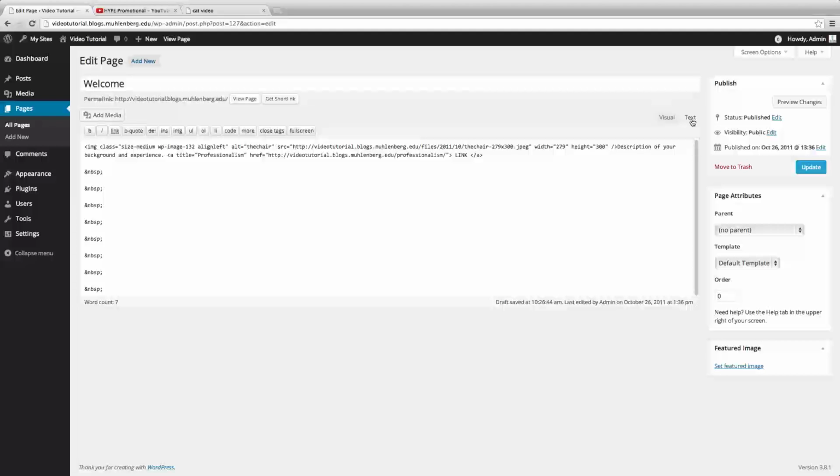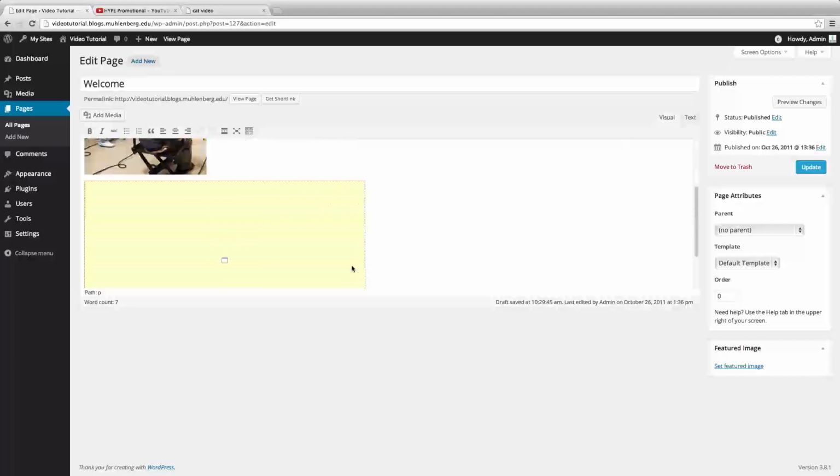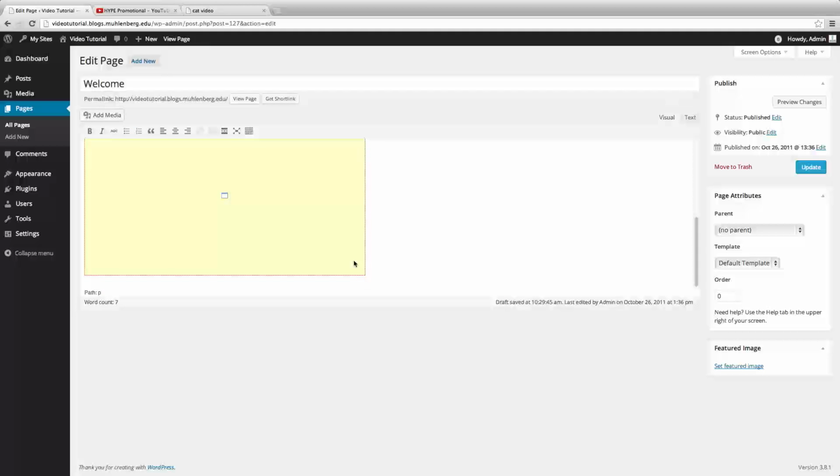Click on the area that you want to insert your video and move your text cursor there. Then, paste your code. The code beginning with iframe should be pasted in the text. Click on the Visual tab to return to the visual editing mode, and you should see a yellow box appear in your page. This is where the video will be on your page.